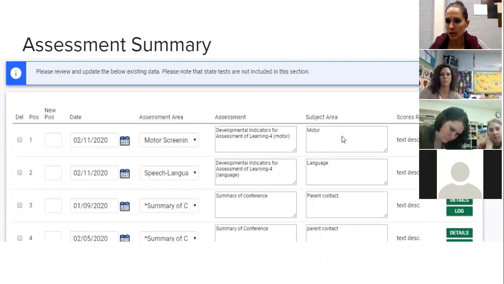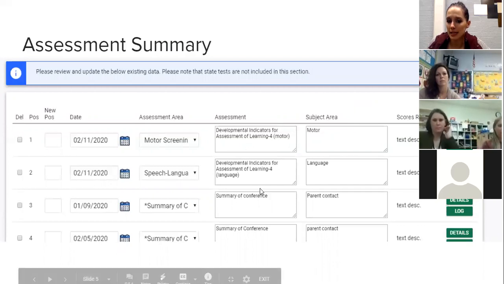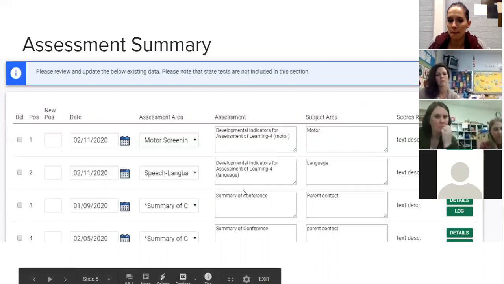Then your subject area is subject. You click that details box over to the right, then to add in the narrative of the assessment summary. For you all, each time for annual reviews, you would want to just make sure that you have teacher IEP progress, teacher data, however you want to word it. You want to update that in this assessment summary section each time.